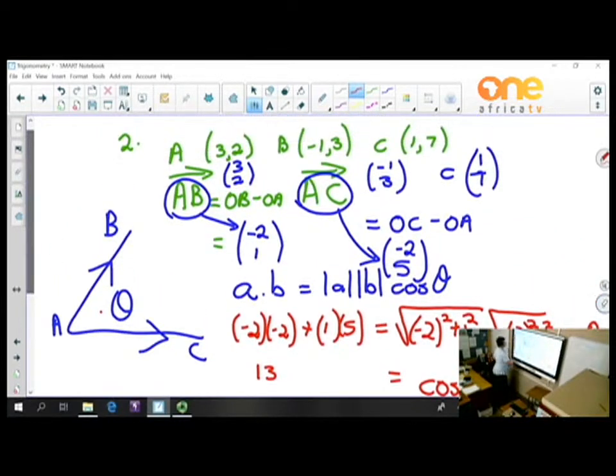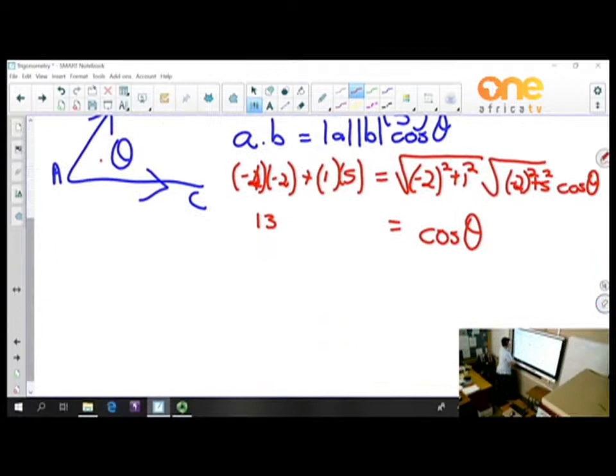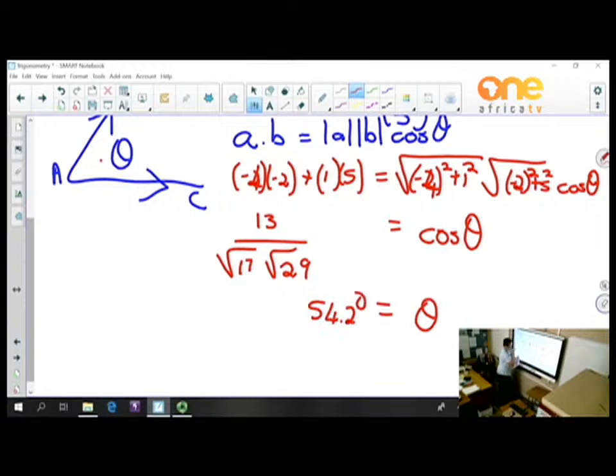The vector AB is then OB minus OA. So it is negative 1 minus 3, which will be negative 4. So this will then be negative 4. Sorry, that's how we get the 13. So this is also negative 4 squared there. That gives us the magnitude of 17 times the magnitude of 29. And in your last step, second function cosine, and the angle is 54.2 degrees.